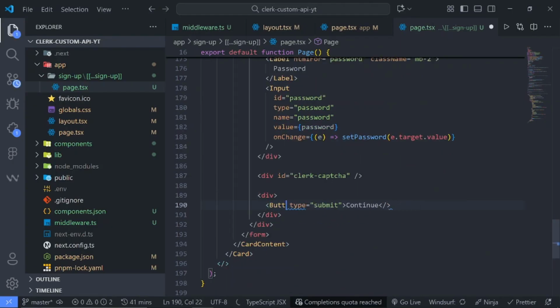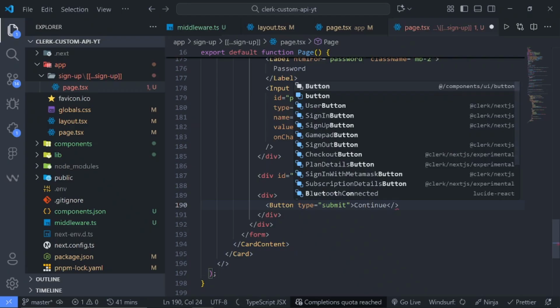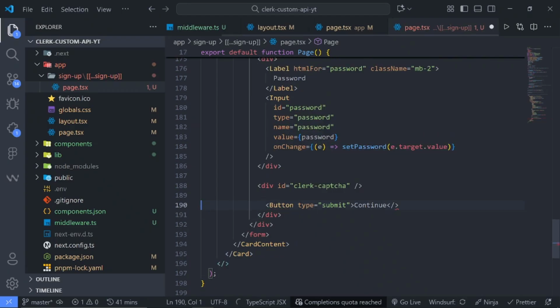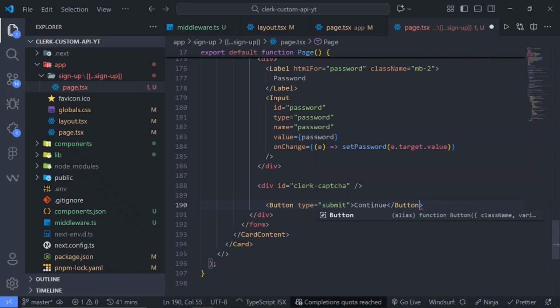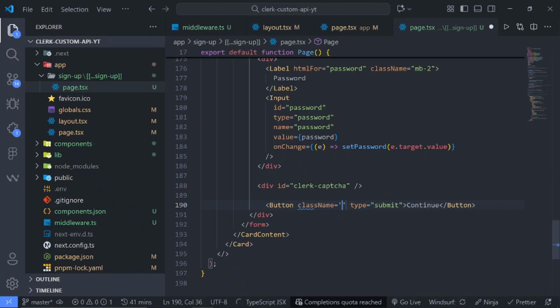So say button like so, and I don't need this div anymore, so complete the button here, sorry, like this. And for the styling, you can just set the width to full, that should be all.